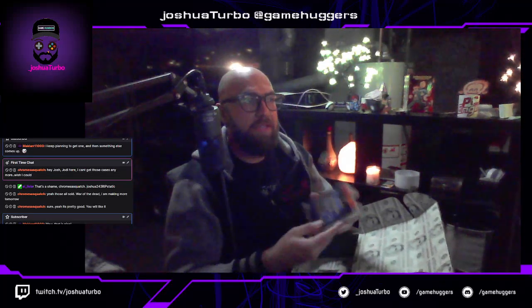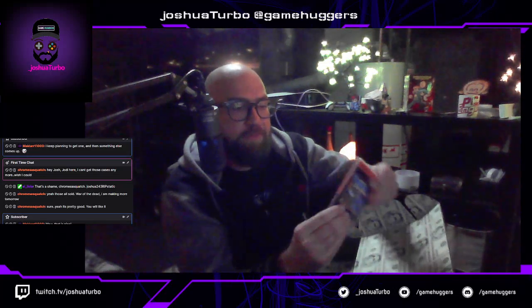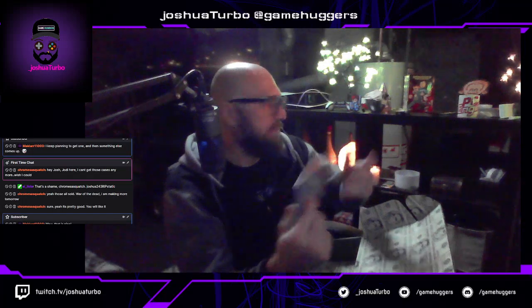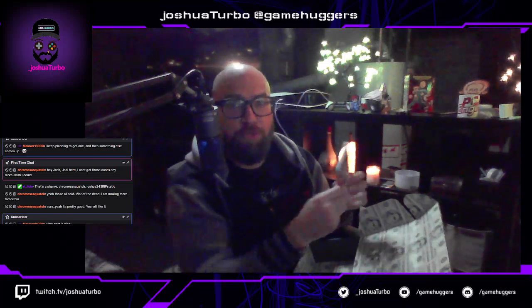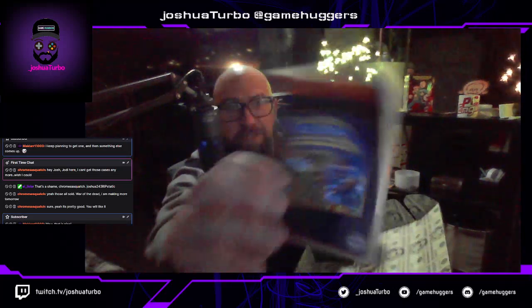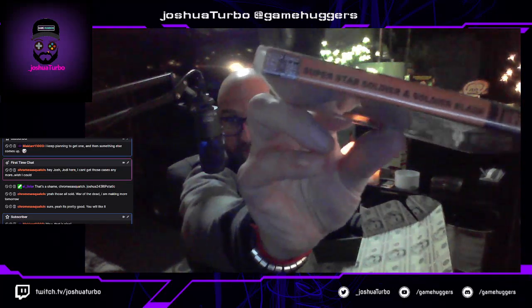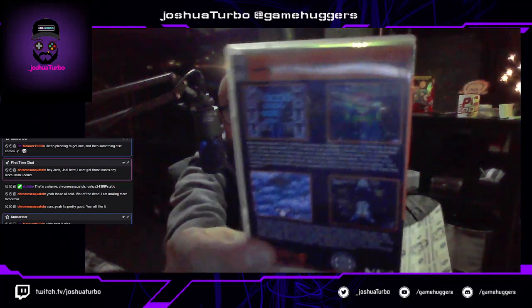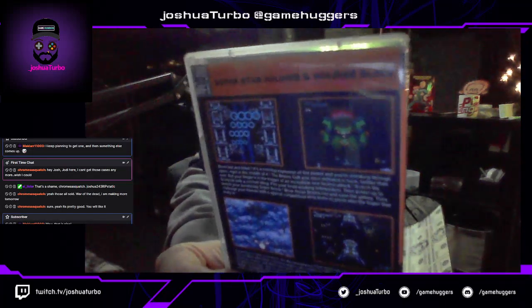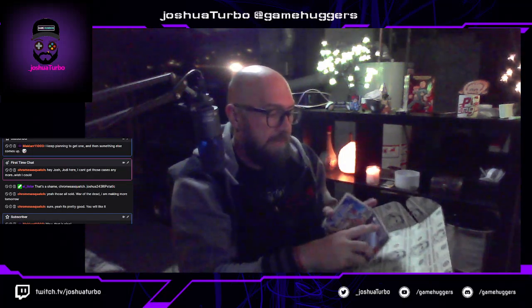Oh, and when he made these phone cases, he did the art on the outside of it too. Obviously you know what CD jewel cases look like, but these are slightly smaller. This one is the Superstar Soldier Blade collection, so it has both Super Star Soldier and Soldier Blade. I don't know if you can see that very well, but same idea. These are two different shoot 'em ups all on one amazing looking Hu card.